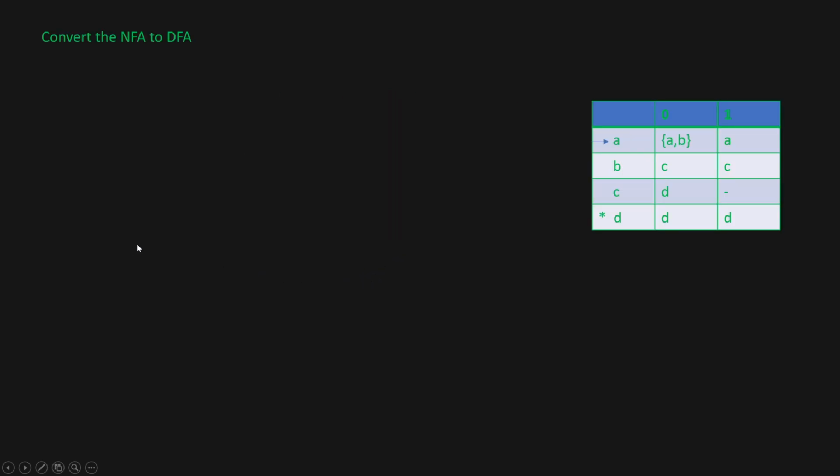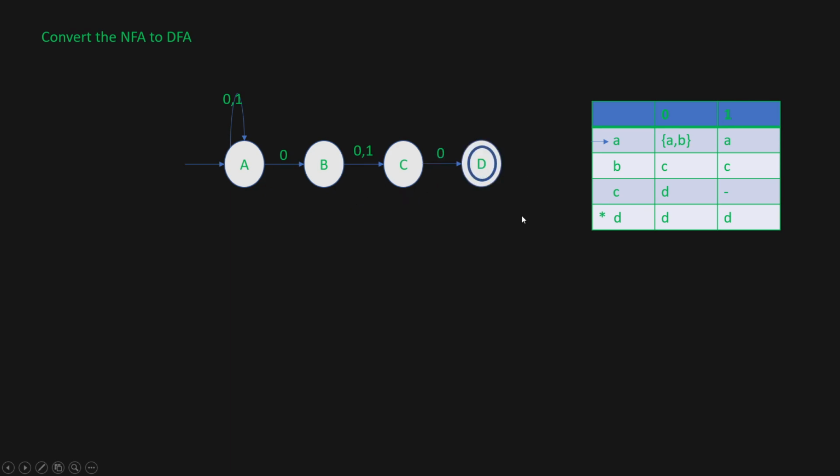So let's get started. We have been given this NFA transition table, and first thing we'll do is draw this NFA. So we have starting state A. Here if we get input 0, we can either stay in A or go to state B, and if we get input 1, we are going to stay in state A itself. Now in state B, if we get input 0 or 1, we are going to go to state C. In state C, if we get input 0, we are going to go to state D. And in state D, no matter whether the input is 0 or 1, we are going to stay in state D itself. So this is how our NFA diagram looks for this transition table.